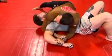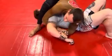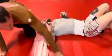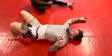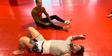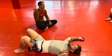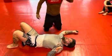I can hit it just by pointing towards his head, or if I wanna step over the head and get his shoulder off the mat, I can do it that way too. Same thing other side. It's a very common sequence. There's also a straight arm lock in here too, but we're doing that next week, so I'm holding off on showing you that. But they all flow together. The Americana, the straight arm lock, and the kimura, bing, bang, boom, depending on where it puts his arm, they all fit together. We'll get that last piece next week.